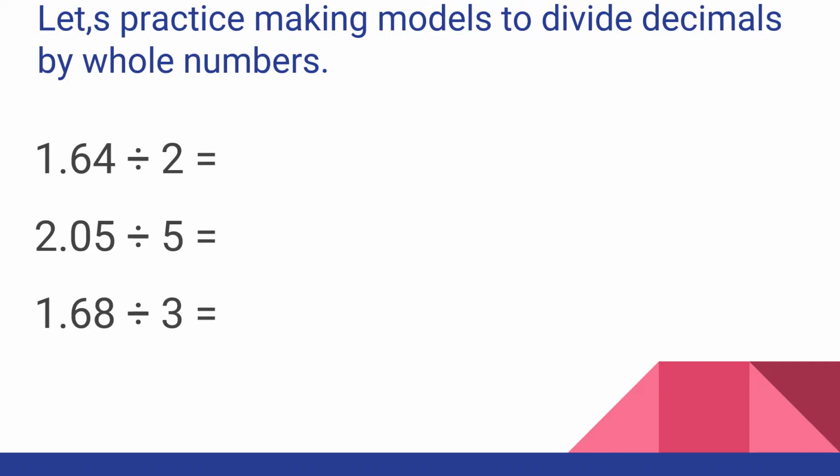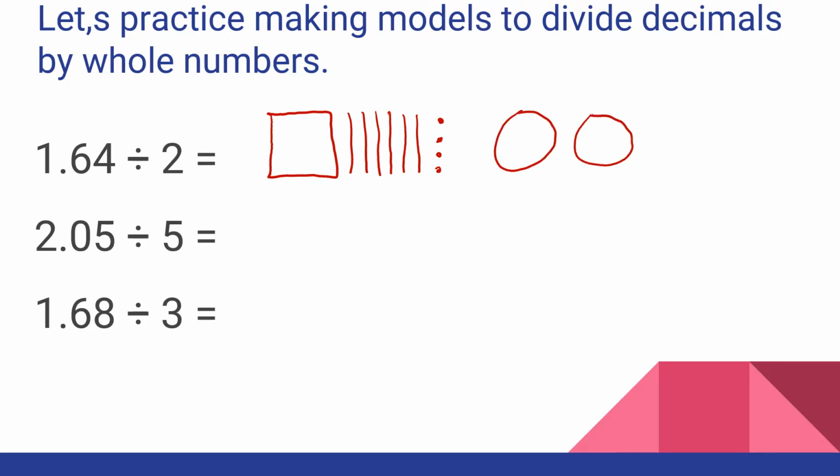The biggest part is going to be learning how to make the model to divide. All right, so I've got 1 whole, 64 hundredths divided by 2. So I start with the picture. And I just draw rudimentary pictures. 1 whole, 6 tenths, and 4 hundredths. And I want to divide that by 2 groups. Well, I know automatically that 4 hundredths can be divided by 2 groups equally, 2 in each group. I have 6 tenths. I could put 3 in each group.